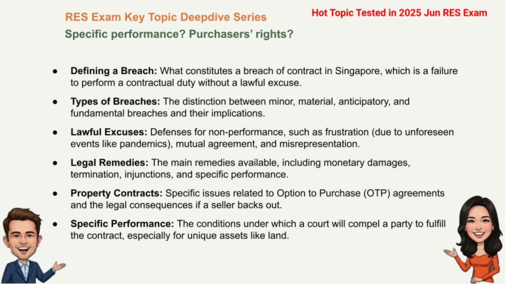Right. The not too remote aspect means the loss has to be something that a reasonable person would expect to happen as a result of that specific breach. If you claim you lost a major business deal because you were too stressed about the property falling through, that might be considered too remote unless the seller knew about the deal and its reliance on the property completion.